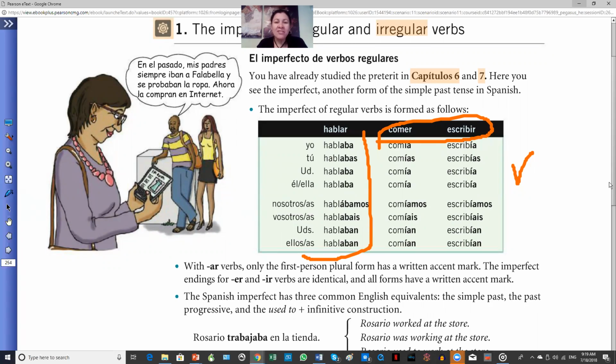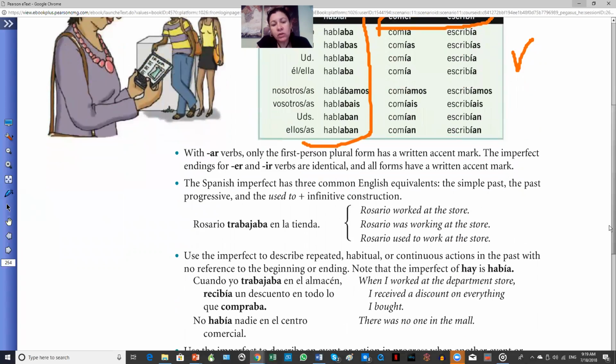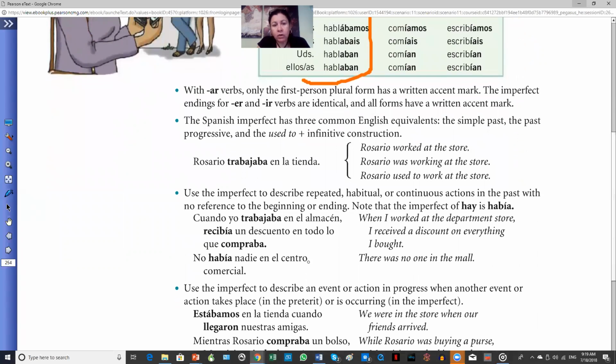See? So what we have here is the aba group for AR verbs and the ía group for the other two. See? What meaning do you convey when you express imperfecto? Okay, let's see. When you say trabajaba, Rosario trabajaba en la tienda, there are three common English equivalents to that idea.